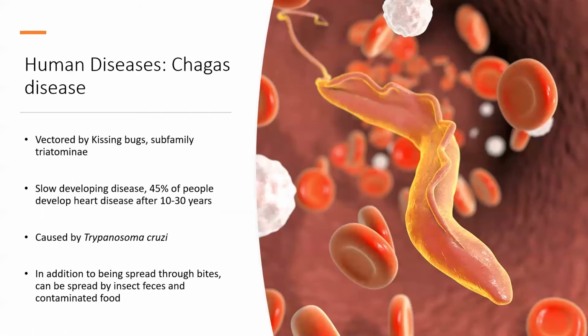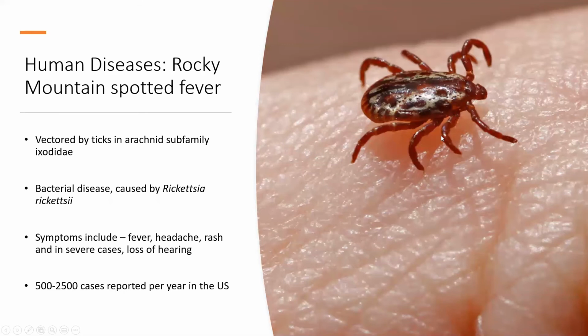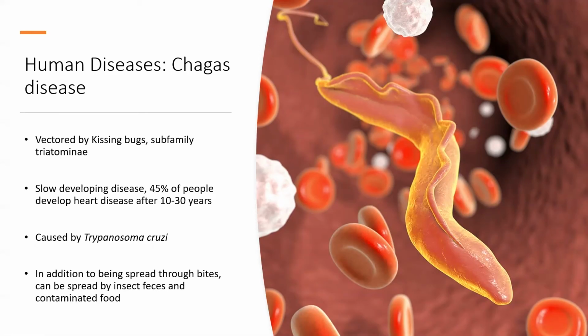Next, we'll talk about Chagas disease. This is another single eukaryote type disease, single-celled, and it is transmitted by the kissing bug. Those bugs in the subfamily Triatominae. I don't have a picture up here, but Rodnius is a species that can transmit this organism. So the organism is called Trypanosoma cruzi. It is also known as American trypanosomiasis.